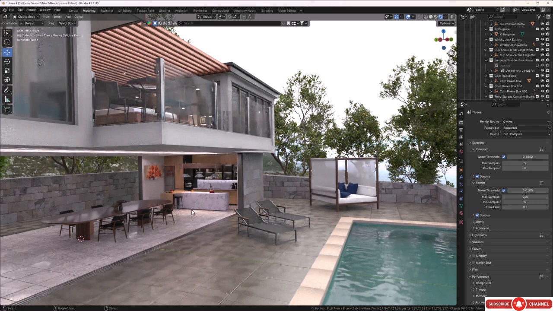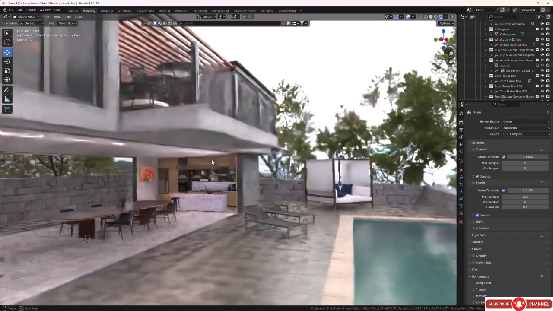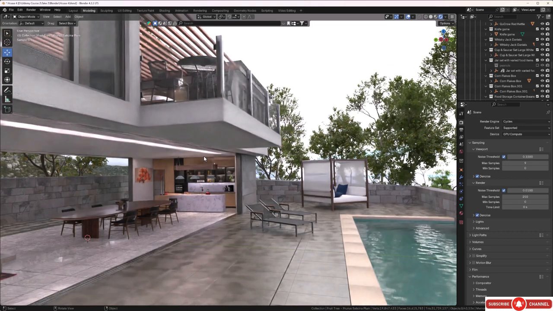So how can we reduce the VRAM in the scene? Maybe that's just too much for your computer to handle. So how can we reduce that to make this scene obtainable to the average PC? Okay, so the simplest and quickest way to do this, or first of all to reduce it to a manageable level, is to reduce the texture quality inside the viewport. Not within the final render. This won't affect the quality of your final render, just within the viewport.